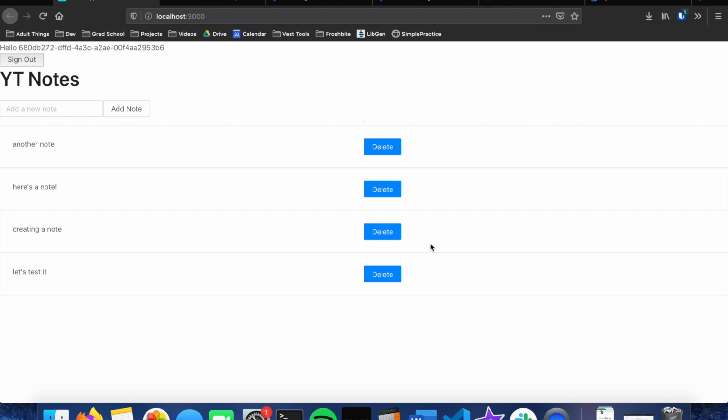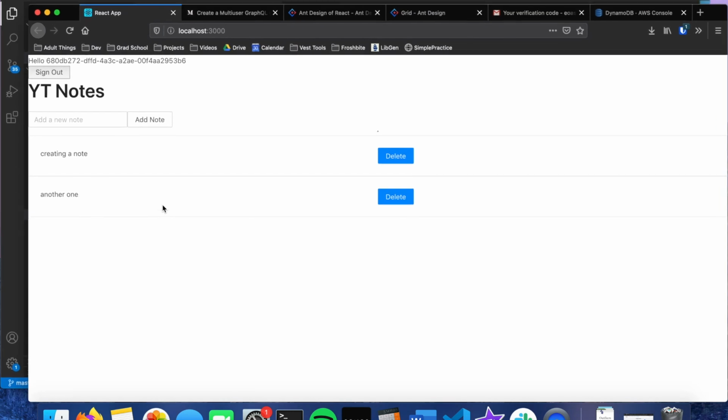So we'll take out this console log. And now you can see what our notes look like. So again, we'll just walk through what's happening. So I'm able to add a note, another one, to our input, add that note, gets added, and then we're able to see it pop up down below. And then if I wanted to delete a note, I can delete it, can add another one, and delete another one. Awesome. So now what if I wanted to update a note? And that's the last thing that we're going to be doing.